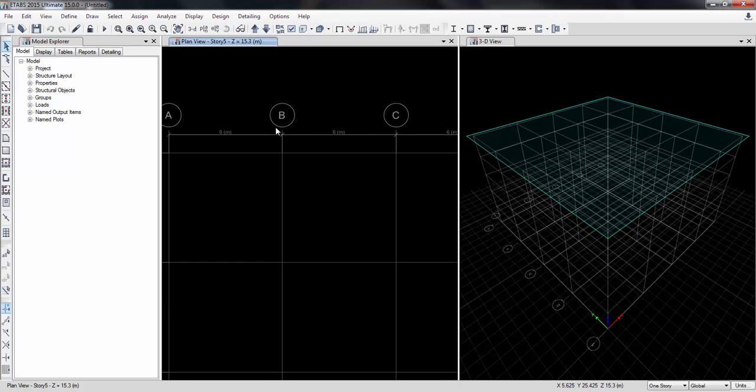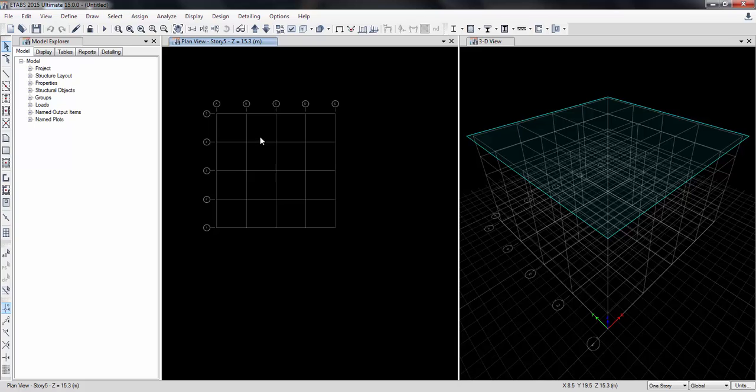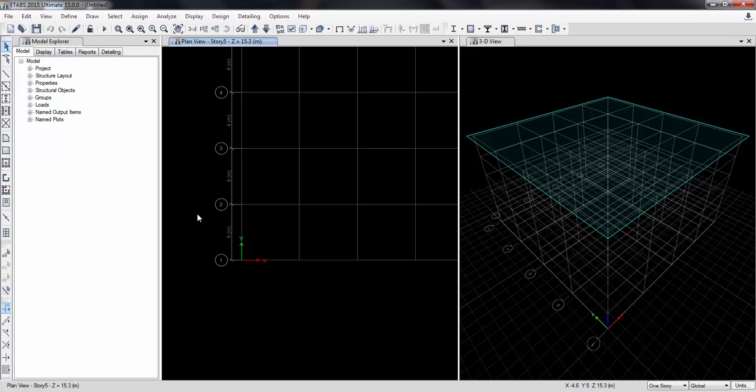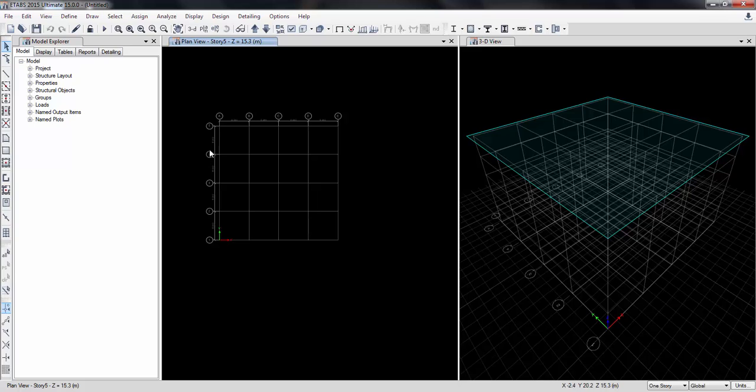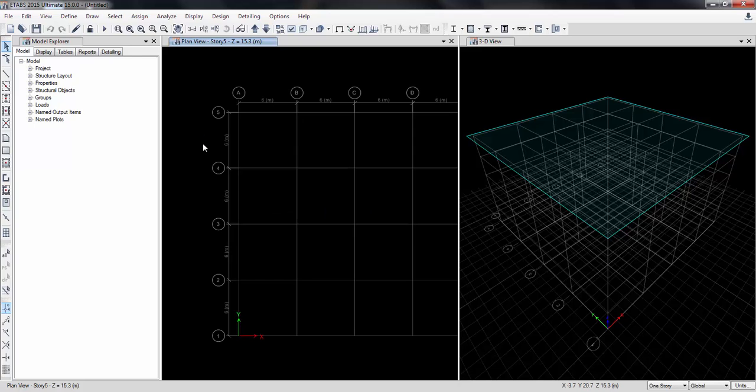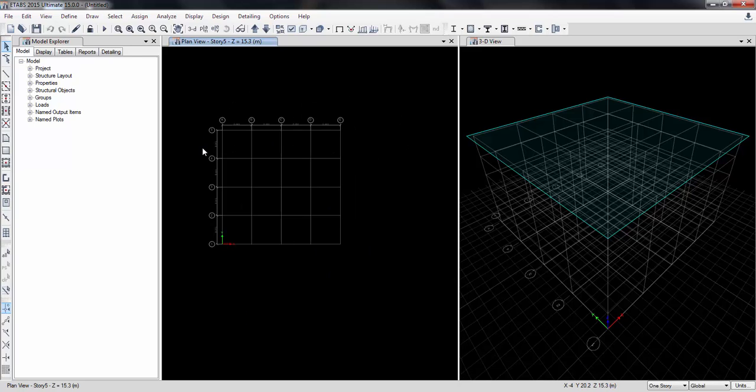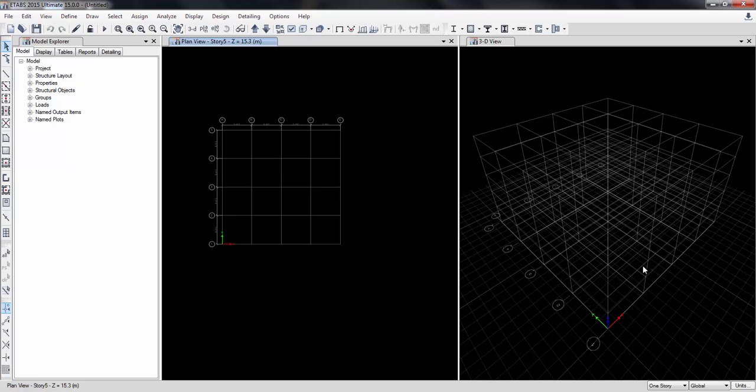You can see there are 5 grids: A, B, C, D, E in the X direction and 1, 2, 3, 4, 5 in the Y direction. Grids 1, 2, 3, 4, 5 are parallel to the X axis, and A, B, C, D, E are parallel to the Y axis. This is only the grid. The building is not ready yet, but you can see the 3D model of the grids beside this.